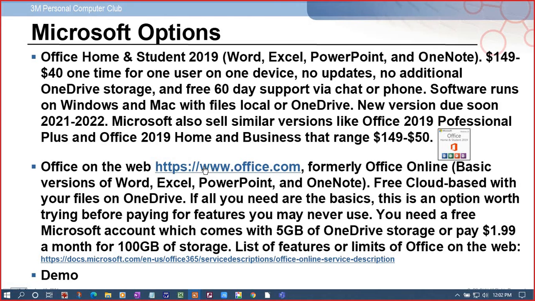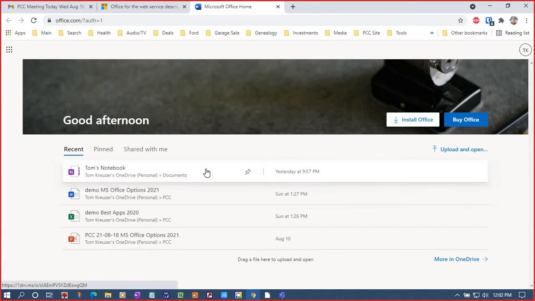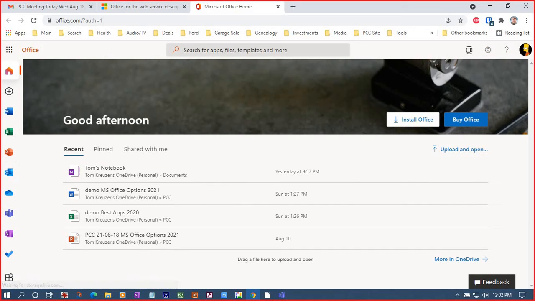Okay, we'll do just a quick demo here. The way that I get to this Office on the web is through a browser. I go out to www.office.com, and we'll start it up here. And now I'm out at the website, so I didn't have to load any software locally on my machine. I do have access to all these packages. There's Word, Excel, PowerPoint, Outlook, OneDrive, Teams. These are all versions out on the web there.